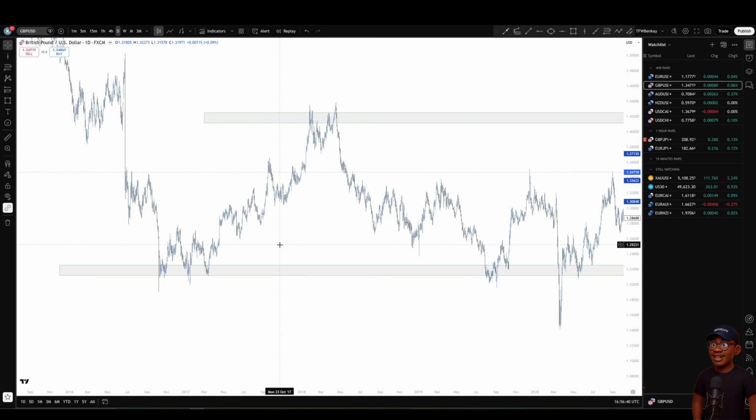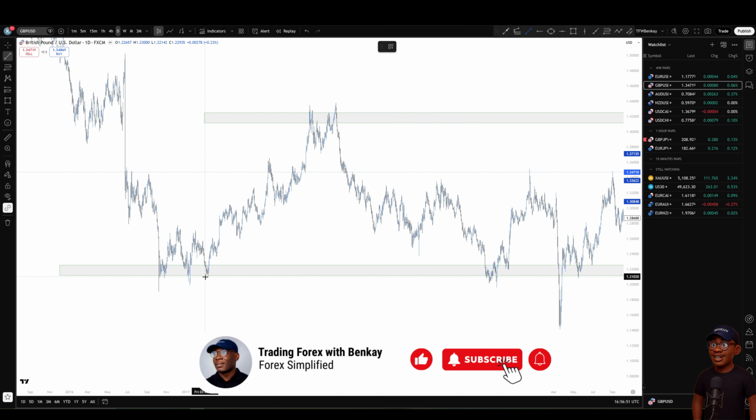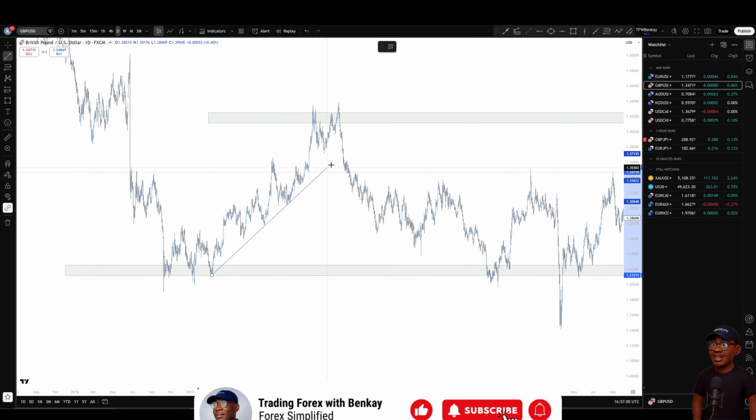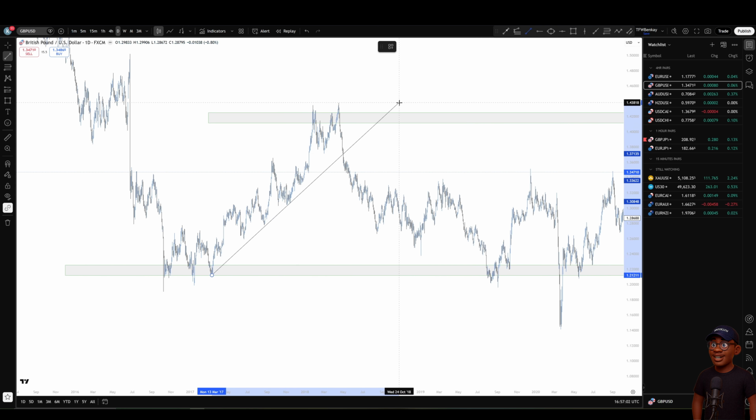Now, don't forget that a more technical way of identifying the trend of the market is with the use of the trend line, right here. So we started from this point, that is the inception of the trend. You pick your trend line and then you click on this point and just drag your mouse right through the points, this point right here, this point right here, just along the points. Up to right there is okay.